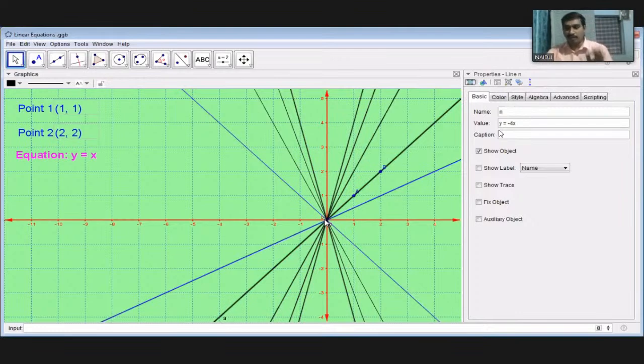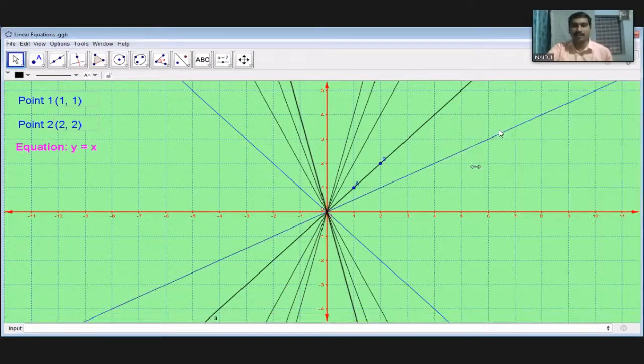Now from this I will conclude 2 points. You have to remember keenly, children. Y is equal to mx. Observe carefully. There, m is positive, that is y is equal to 2x, y is equal to 3x, y is equal to 4x, y is equal to 5x, like that. All the lines are passing through origin. That is one.